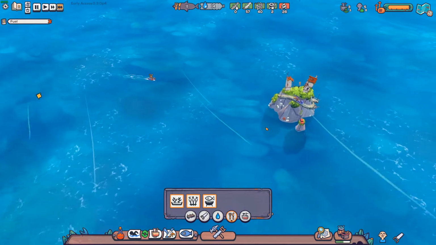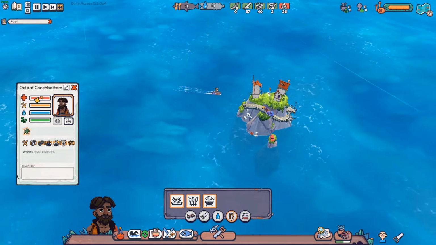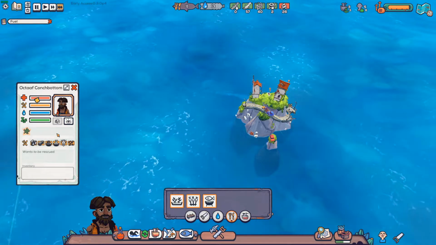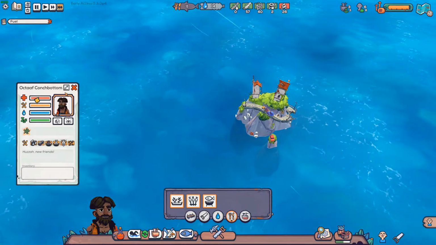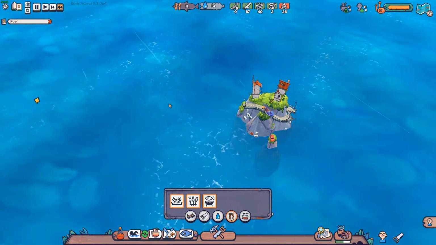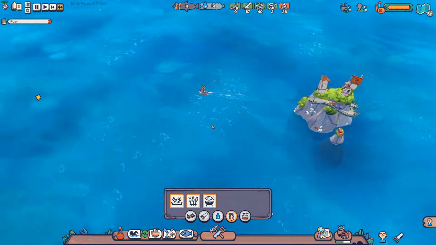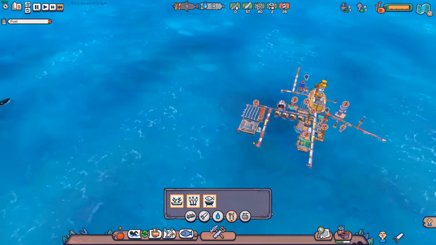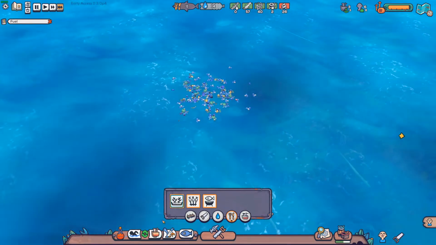Here we go. We almost got an extra boy. Nice. We almost have... Elba. What was his name? Goose? Octave. Octave Kunchbottom. Doesn't sound weird at all. Let's go, bro. Get on down. Can we now salvage this? No, it's only rescue. That's kind of too bad, but it's okay. We have an extra person finally, so let's get some work done, I guess.